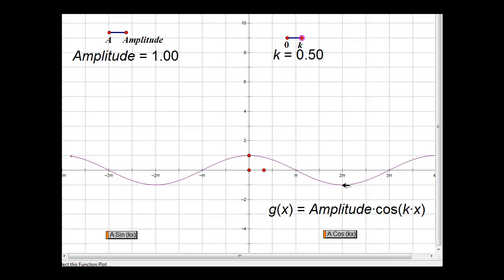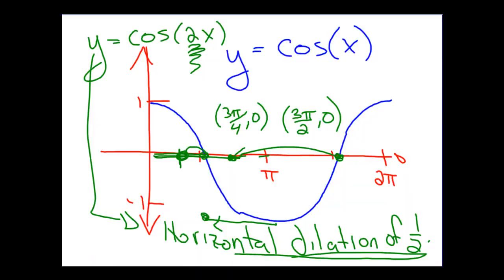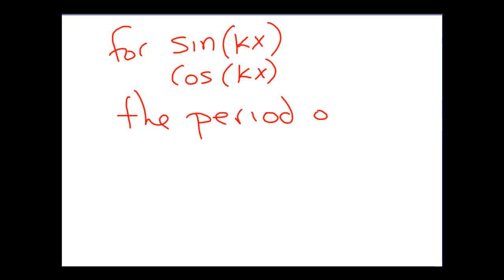So let's write some of this down. This is a lot of information for us to digest. But the period of our trig function, so for sine of kx, or for cosine of kx, the period of the graph is 2 pi divided by k. This is a very important idea. This is the fact that allows us to quickly make these transformations. Whatever factor is multiplying x inside of the trig function is the denominator in this expression to determine how the period changes.